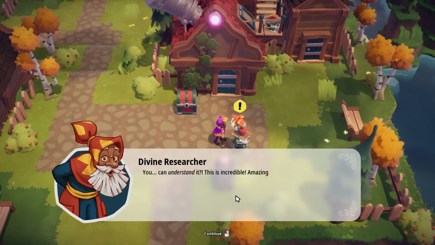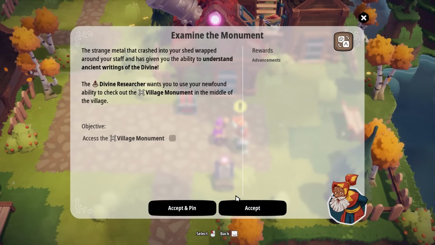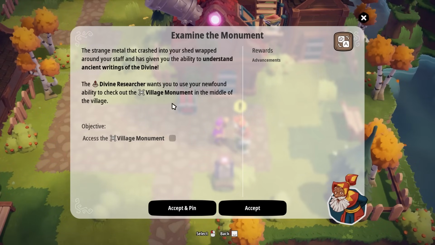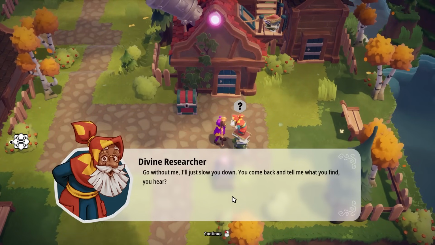You can understand it? This is incredible, amazing news. You must look at the village monument for me. The strange metal that crashed into your shed wrapped around your staff and has given you the ability to understand ancient writings of the divine. The Divine Researcher wants you to use your newfound ability to check out the village monument in the middle of the village. Objective: access the village monument, accept and pin. Go without me, I'll just slow you down. You come back and tell me what you find, you hear?